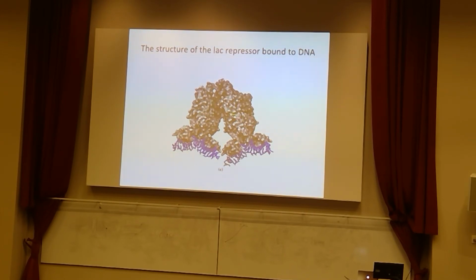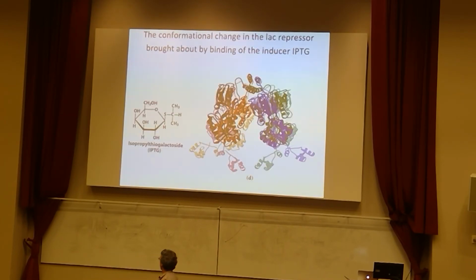So here are the LAC repressor proteins, and you can see that they've kind of reached out and they're binding onto DNA. One of the really interesting questions is, how does this protein know to bind at one site versus another? We've seen plenty of examples of proteins capable of binding DNA largely through electrostatic interactions, but these tend to be not specific. If we don't get this right, these repressors are going to bind indiscriminately, and they'll have an influence within the genome where they're not wanted.